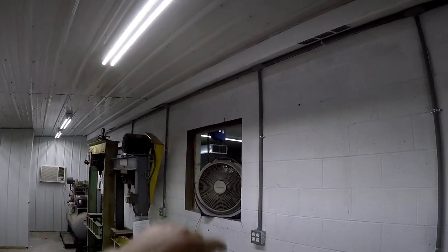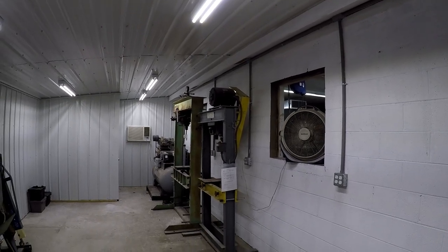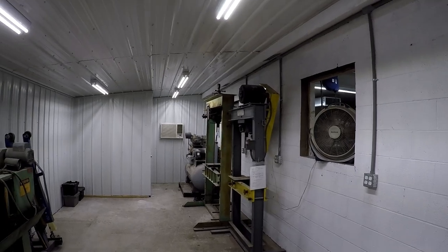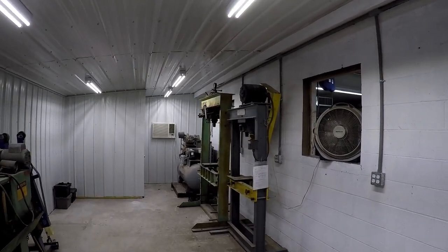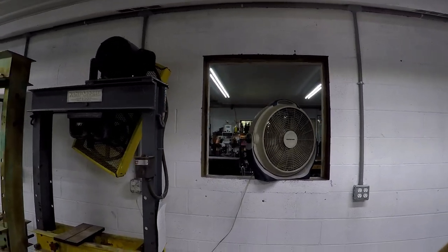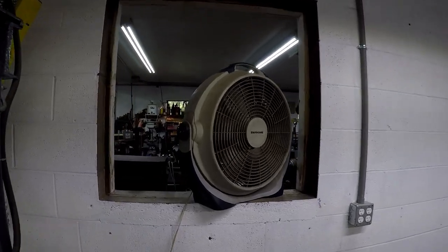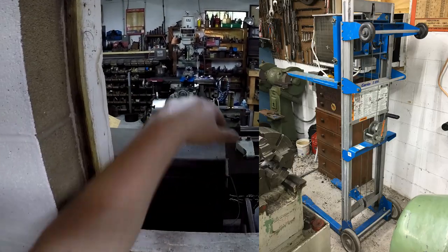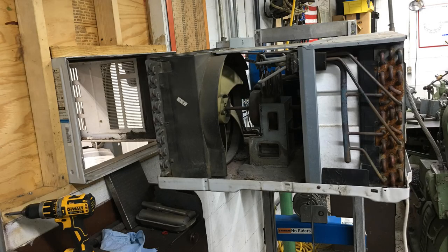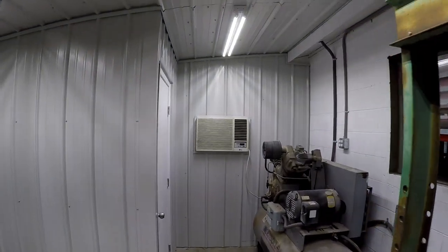You can see the other one in there to see how it felt. It's not really that hot right now, but there's a lot of humidity in the air. That's what kind of makes it uncomfortable, right? But everything went good. I uninstalled it last night with the help of a genie lift that I borrowed from Fernando. I was able to roll it right in here behind the lathe and slide the unit out onto the genie lift, and then take the casing out and transplant it right over here into the wall.